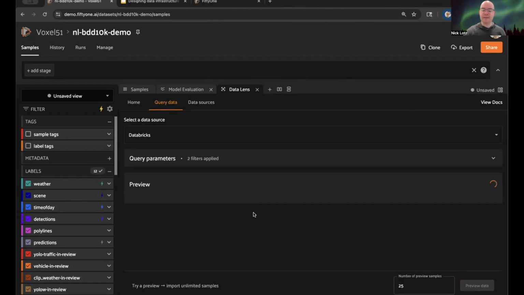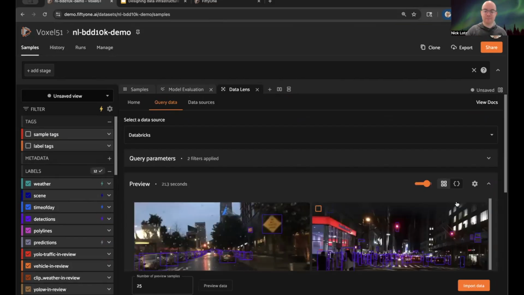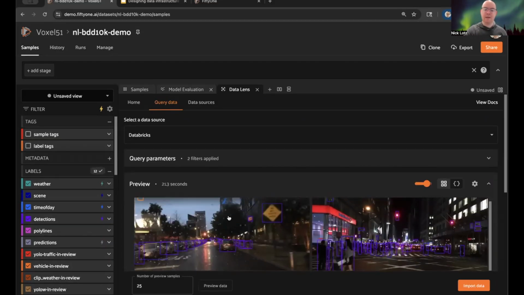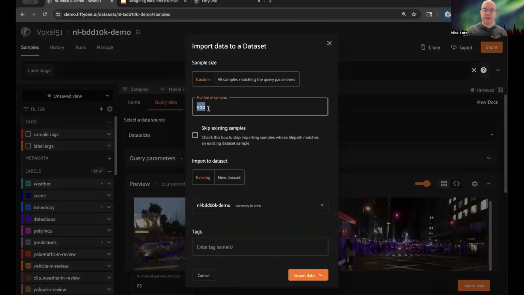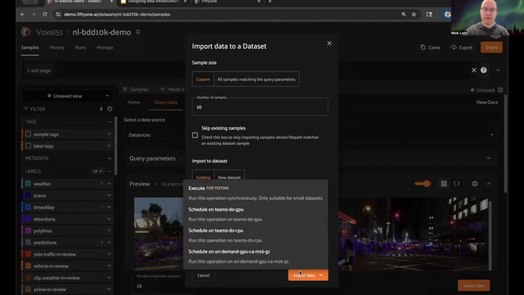And again, part of this is a little bit of dead time as this loads, but you saw what I did before here. I might import some data. And I might say, hey, I'm going to keep it easy just for the sake of time and compute power and say, I want to import 10 samples. I want to import the data.